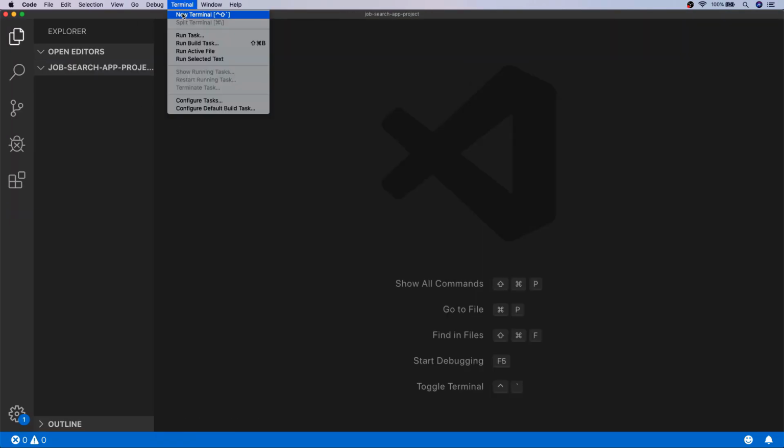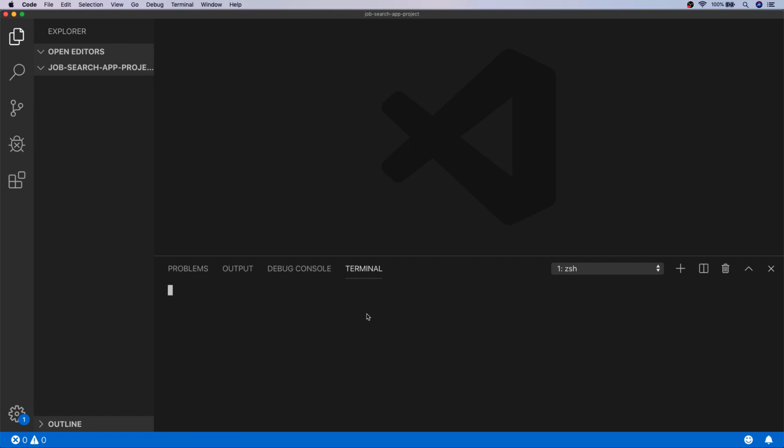And I'll just grab a terminal from here so we can start doing our terminal work in here as well. And we'll make two folders as we have done with other projects before, and one will be for the API and the other one will be for the front end. We can call it app or something else, it's up to you really, but we're going to start working on the API to start off with.